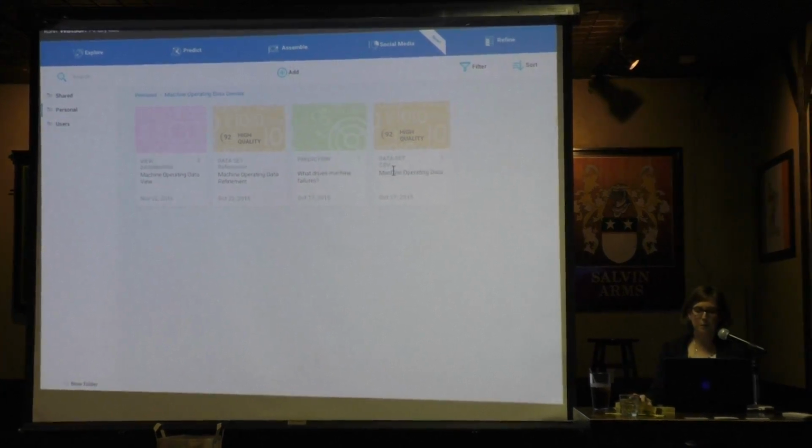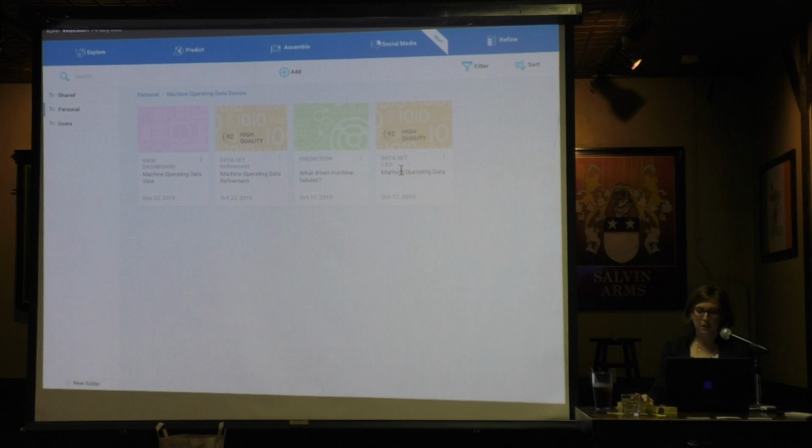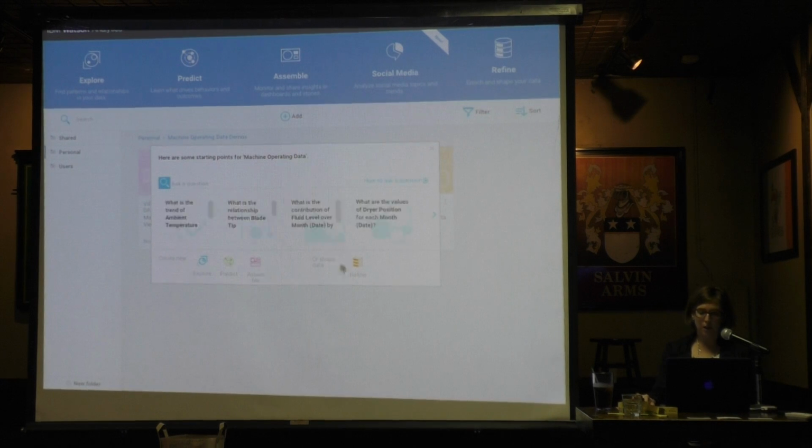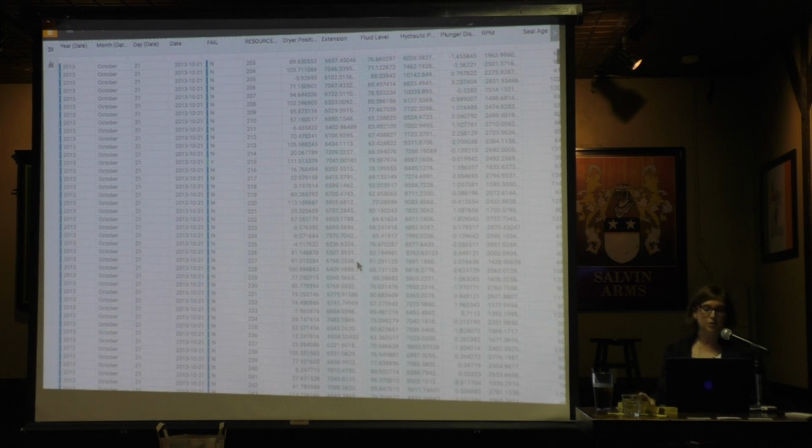All right, so once I get my data up in Watson Analytics in the cloud, let me just take a look at it. I can do some lightweight refinement, changing column names. I can create hierarchies so it makes the data drillable. Watson Analytics also actually detects some natural hierarchies like date.